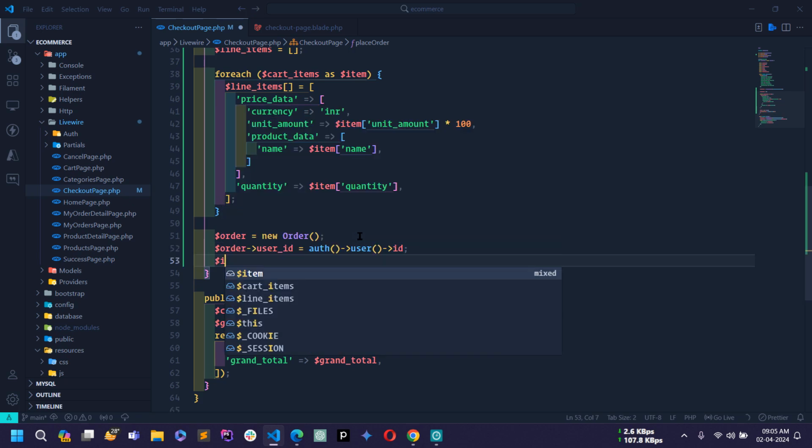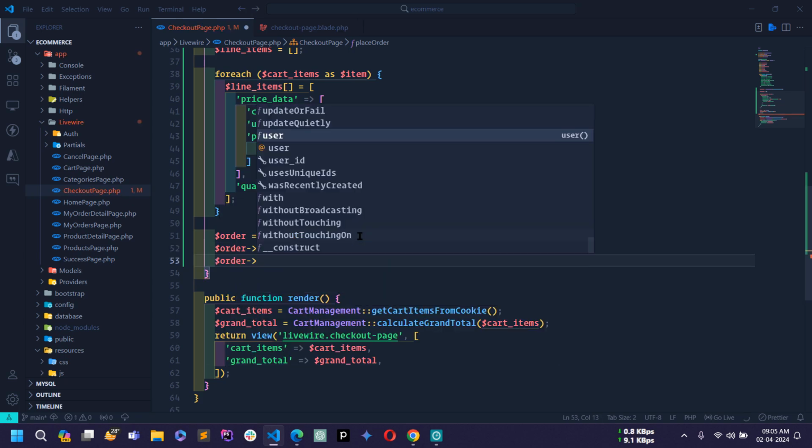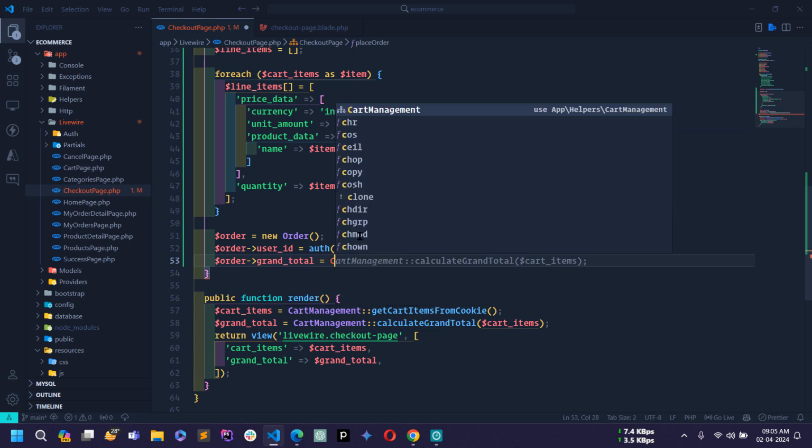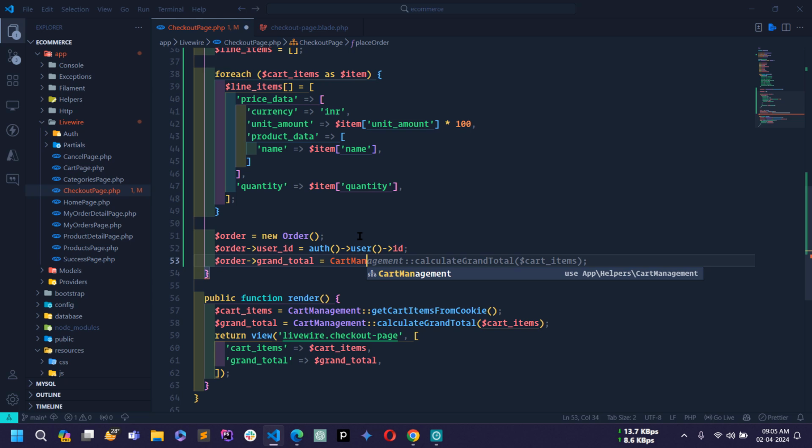And then I will use order grand total is equal to, so we will use cart management here, cart management class, then calculate grand total, and here I will pass the cart item, so it will calculate the grand total amount from the items which are available in the cookie, okay.